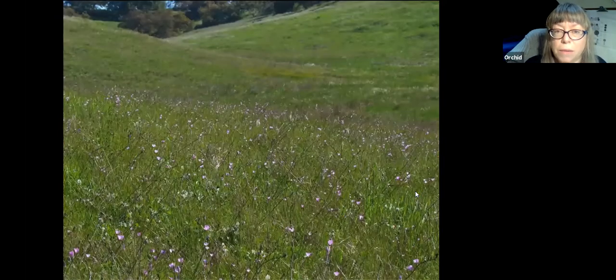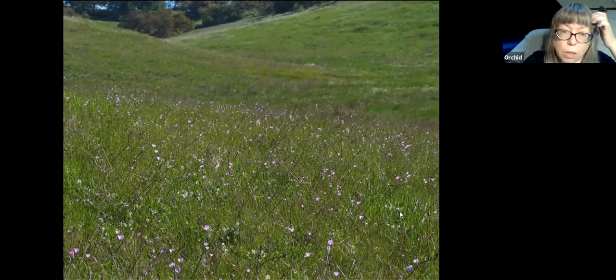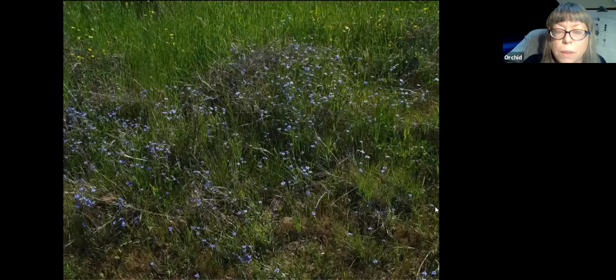And here is some Phacelia and different plants in the Tejon Pass, on the Tejon. And here is diversity at the Santa Rosa Plateau. I think that's Sidalcea actually, and some Carex and things like that. I didn't put in all my meadow slides, but in this meadow is also yarrow and blue-eyed grass, and some lupines and Engelmann oaks. If you've ever been there, it's really nice.